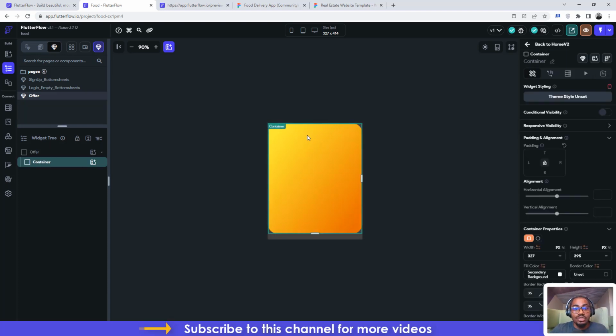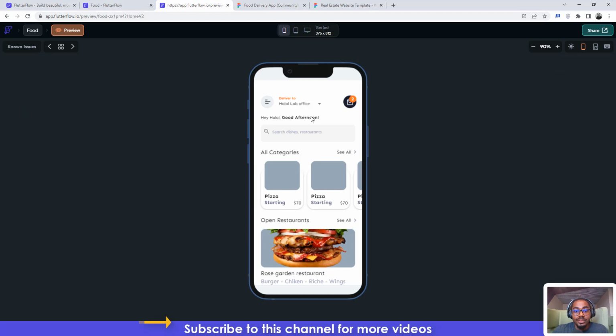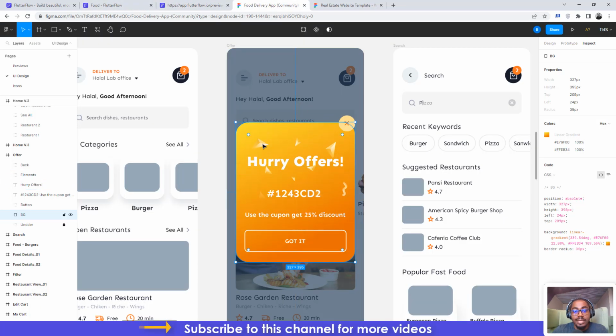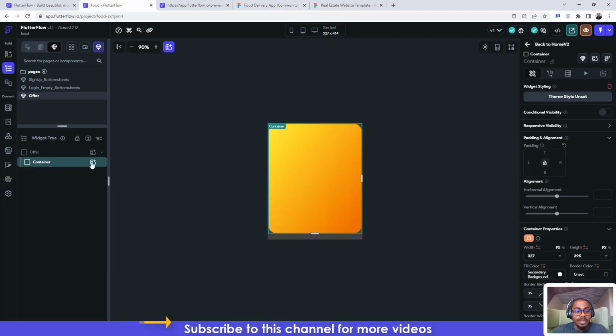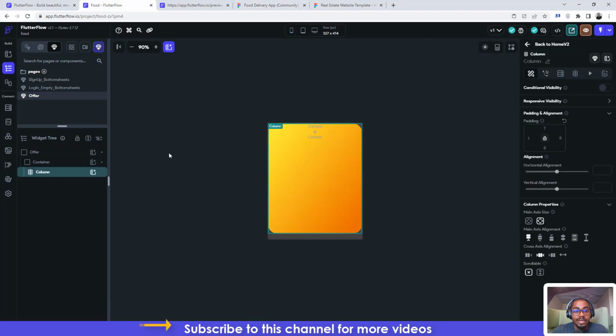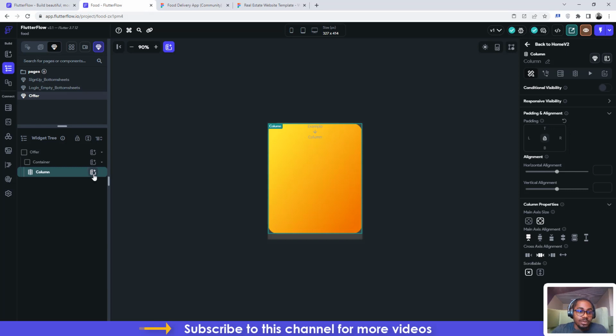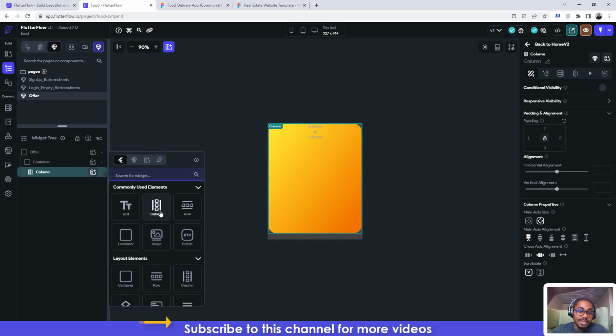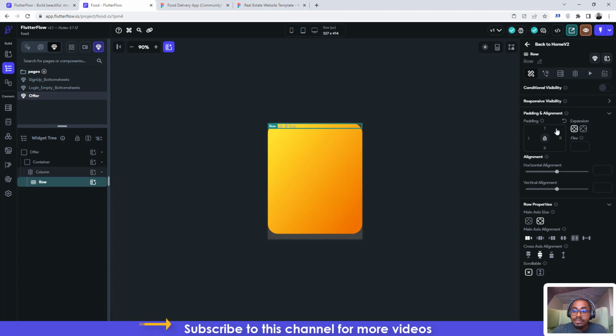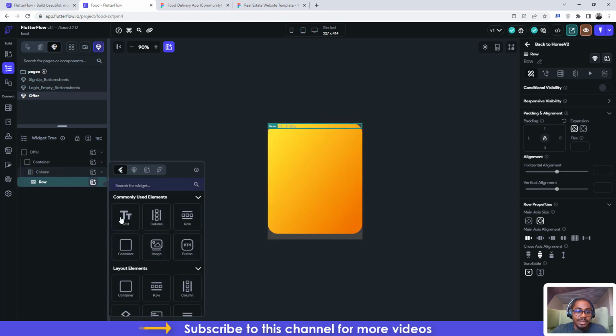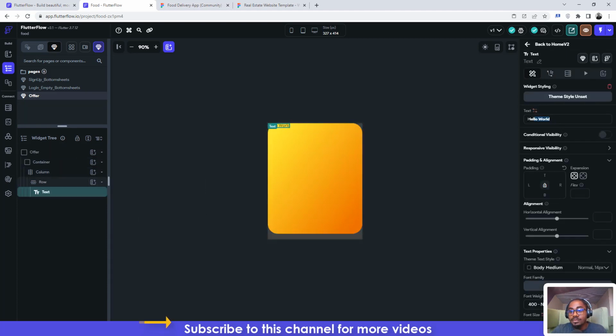And the next thing we need to do is quickly set things up for ourselves. Let's put a column here. Click here and add a column, and then let me close this. We're going to put a row, let me copy this quickly. In the row we're going to put a text, and we paste what I just copied.